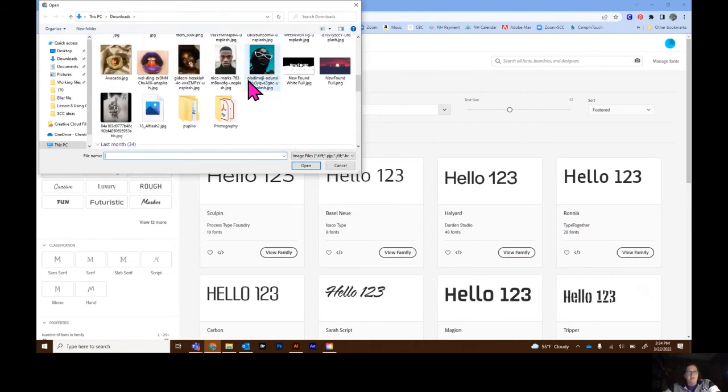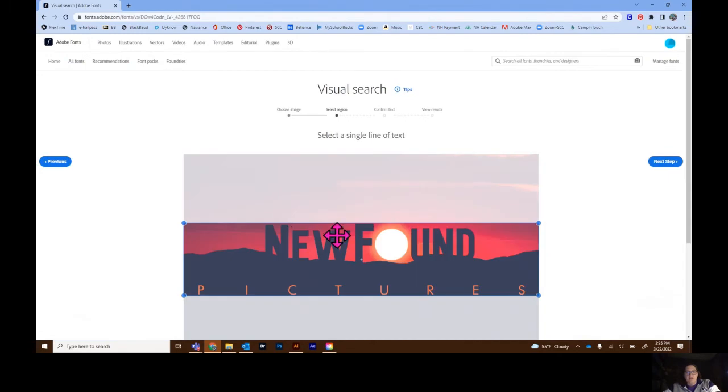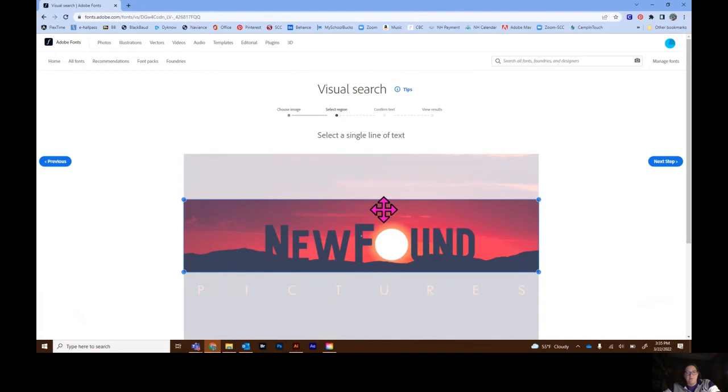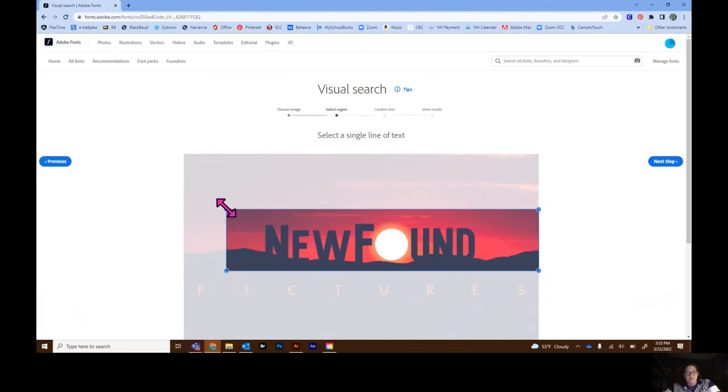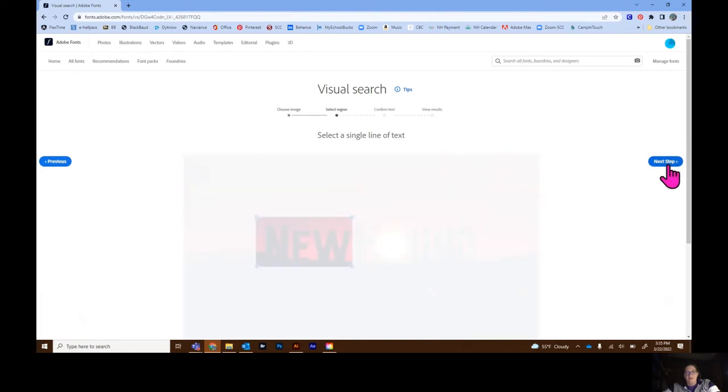And you can take a screenshot. There it is. You can take a screenshot of something and scan it in. And then it's going to tell you to pick out the exact font you want. So if you wanted the font that's right here, I can zoom in on it. This is the font that I want. I'm going to leave out the O just because it's something weird. It's just a circle. This is the font I'm looking for. Hit next step.